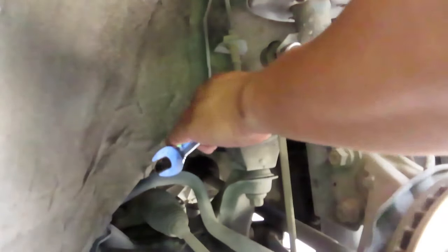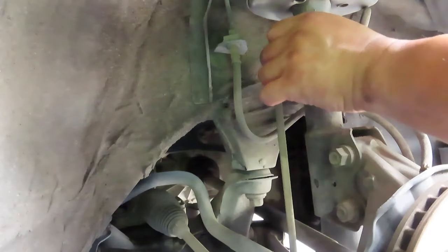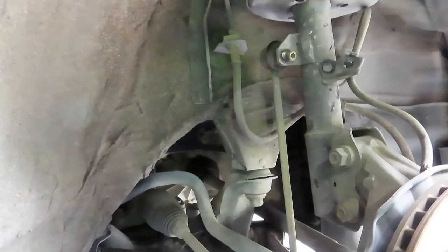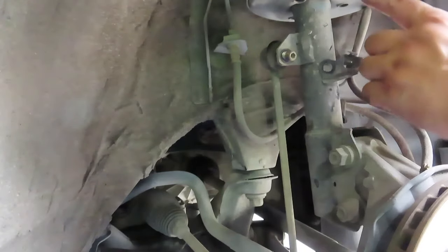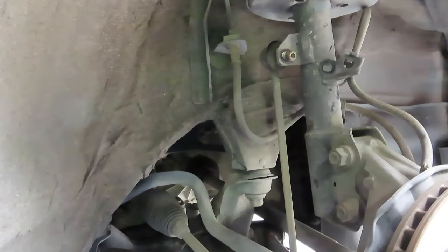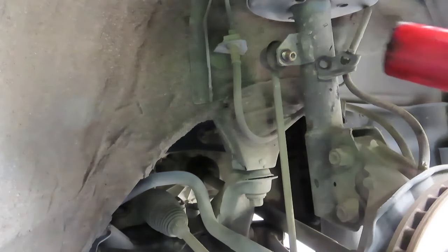Oh, also keep in mind, if you have brake cleaner, it's always good to spray this area down if you want a clean area to work at. So there's the nut there. And once we loosen this up, that linkage will pop out. Or you can get a rubber mallet and just kind of pop it out right now. Just for your demonstration, I'll go ahead and do that.